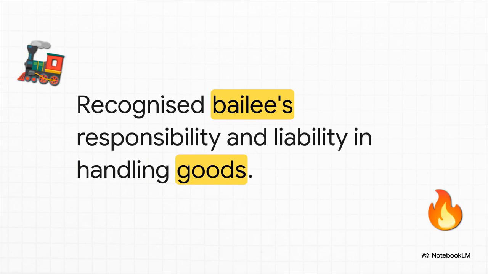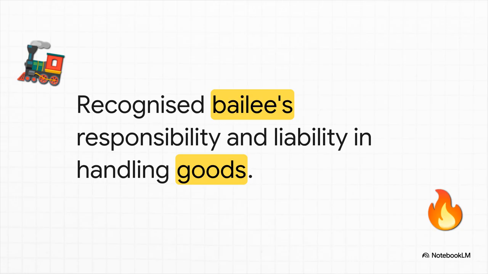Your second mandatory citation is Union of India v. West Punjab Factories Limited. It recognized the bailee's responsibility and liability in handling goods. Again, write this case law in a separate box format and clearly underline the case name. In this landmark Indian case, the background facts involve goods being lost in transit due to a devastating fire on the railway premises. The Union of India, representing the railways, was the bailee. The final verdict held the railways completely liable.